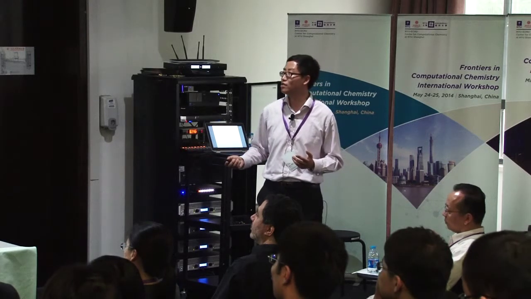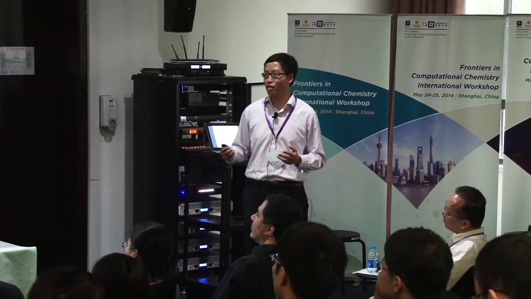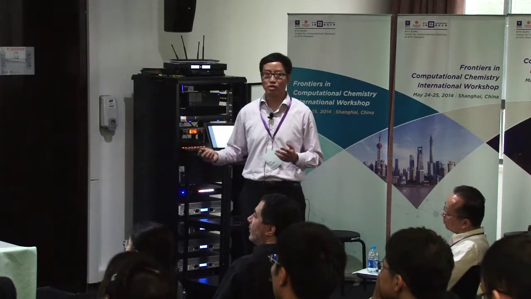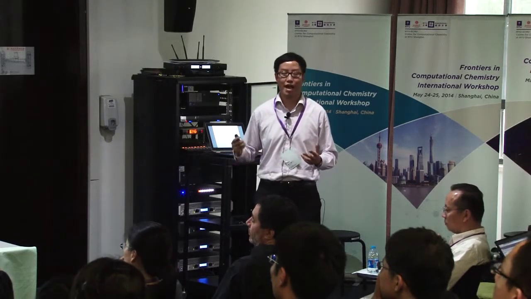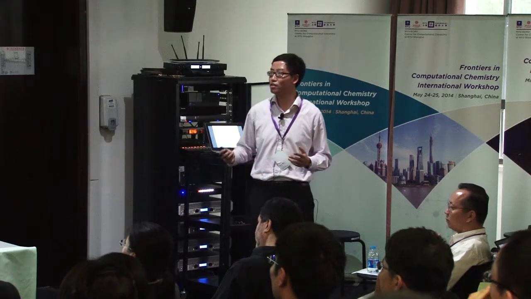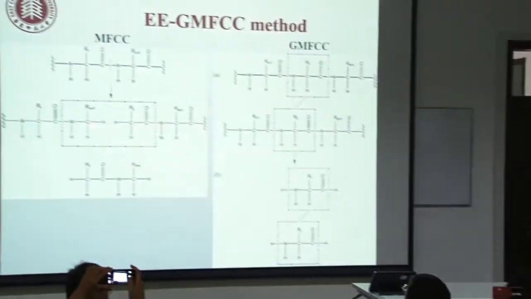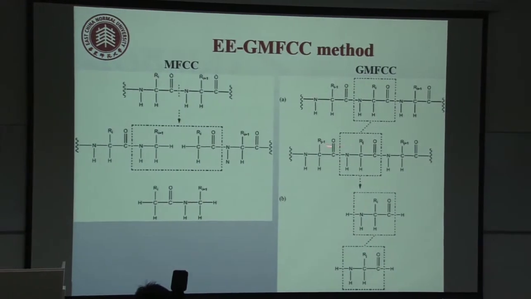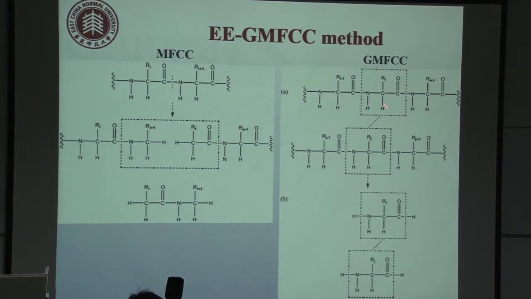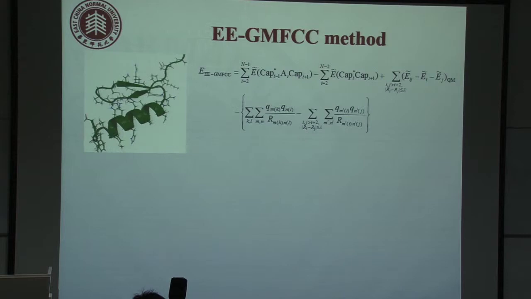and G, and so on. So if we look at globular proteins, there are some regions which are non-neighboring, but they have close contact. So what we do is we take the two-body interactions and add them to the previous monomer energy. Here is a graphic representation of this MFCC. I think John has shown this quite often. So what we do is we take two regions which are in close contact and add the two-body interaction to the previous MFCC energy. And also, we use this electrostatic embedding.